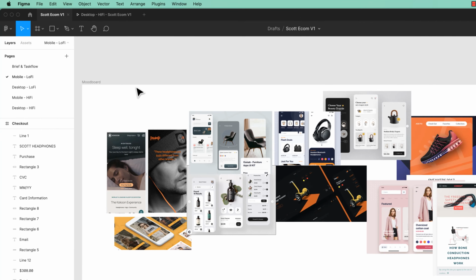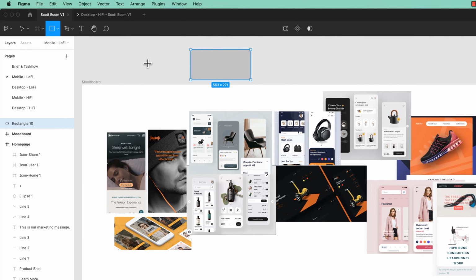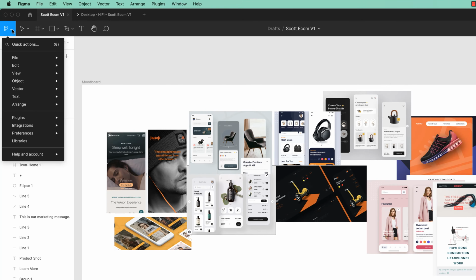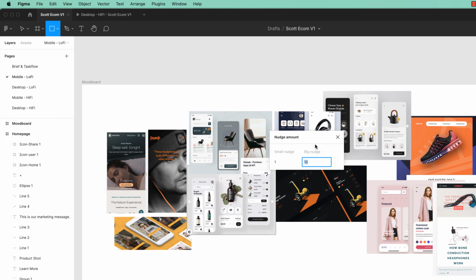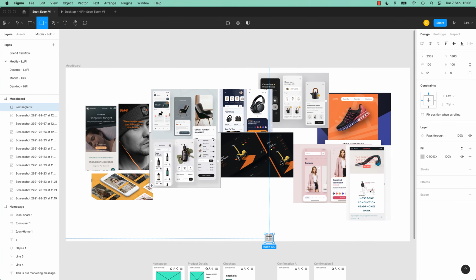It just means that whenever I grabbed my rectangle tool before and I dragged it, it went back to the selection tool. Then I had to go back to my rectangle tool. To pick a tool and have it stay around, up to you. The only other thing I go and mess with in here is under preferences and the nudge amount. Okay, so small nudge just means a nudge is this.